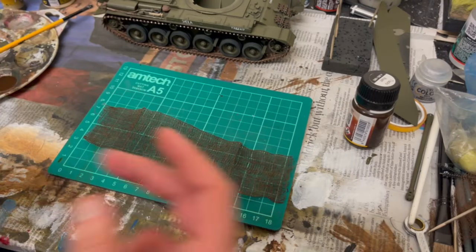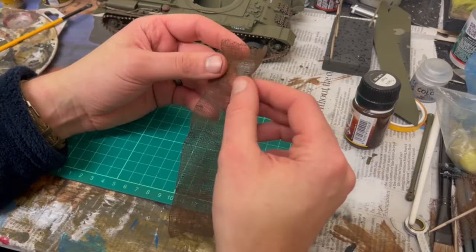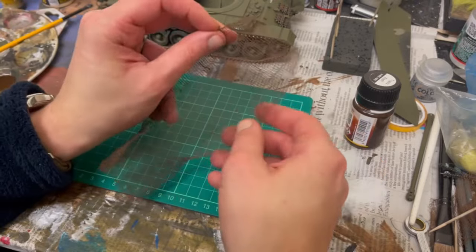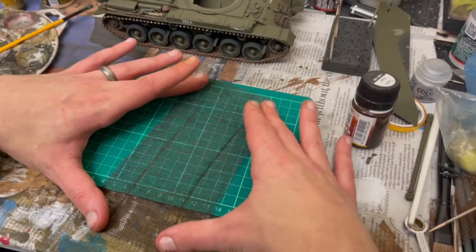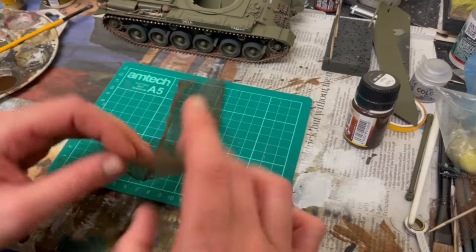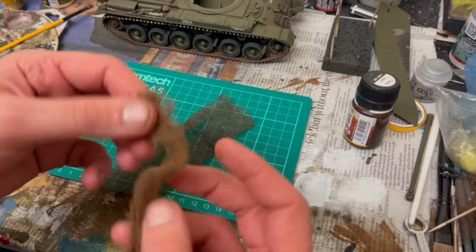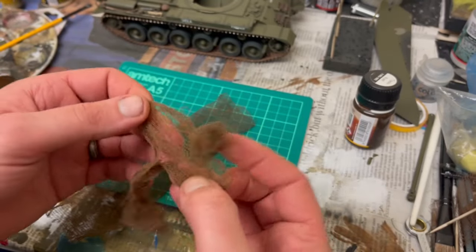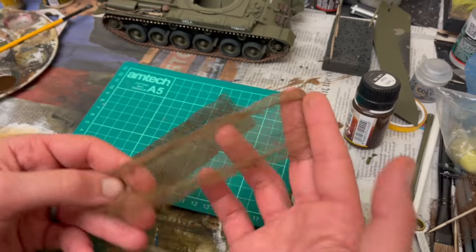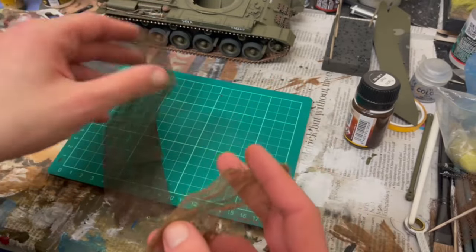Here is one I made a while ago — the brown variety. This one I didn't fully unfold before it dried; I literally took the swab out of the packet and dunked it in. This one is fully dry and ready to go. You get a decent size piece. The joy of this material is if it's too dark for you, you can scrunch it back up into a ball and run it around your hands a few times, and the material gets lighter and lighter as some of that dye works its way out. Same applies with green as it does with camouflage brown.